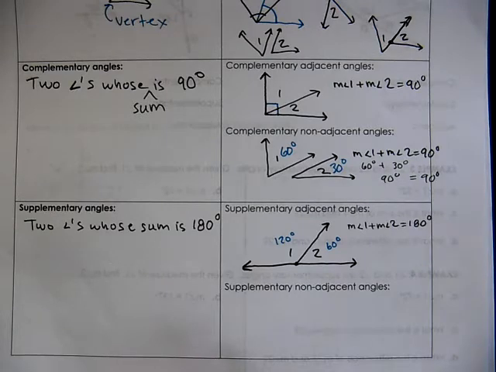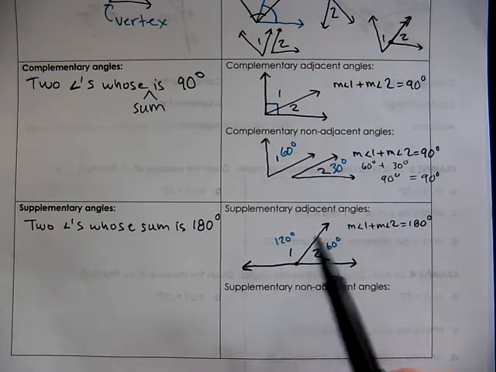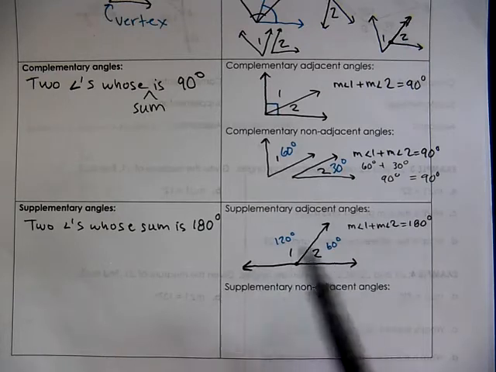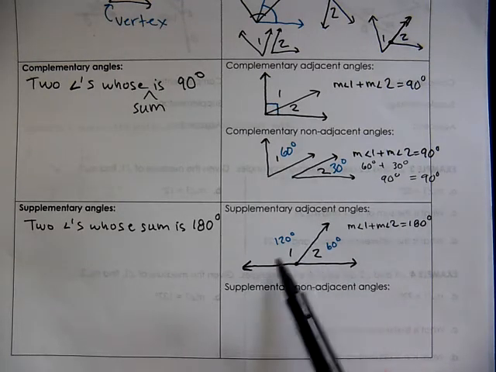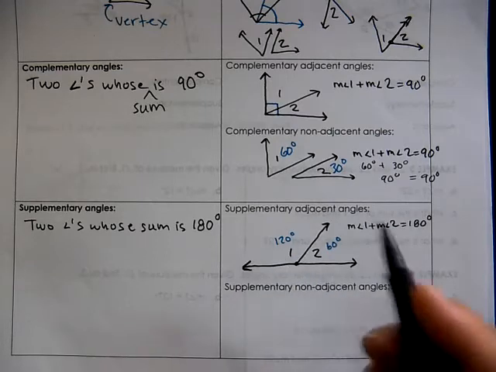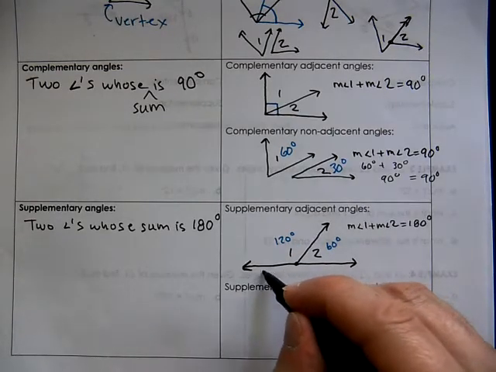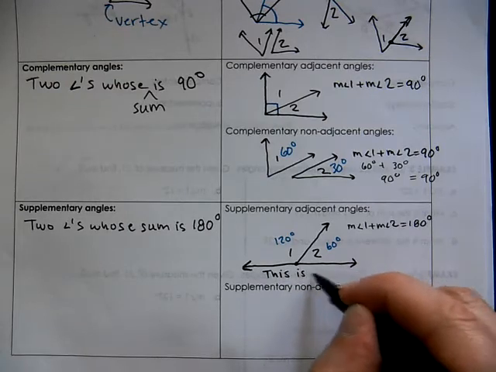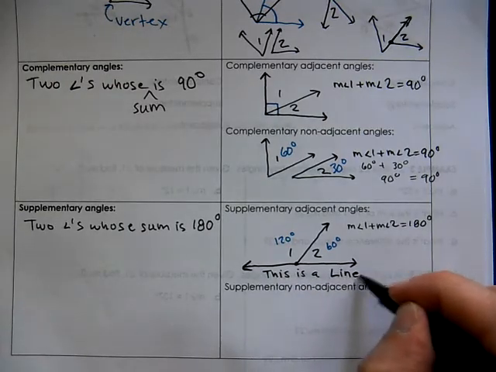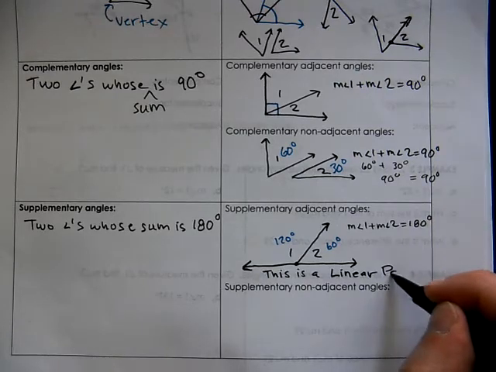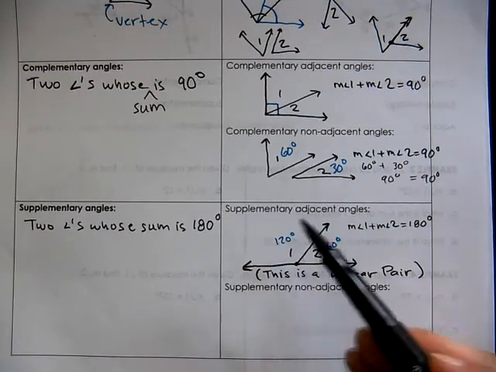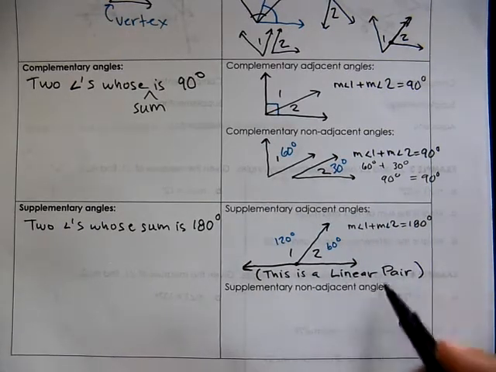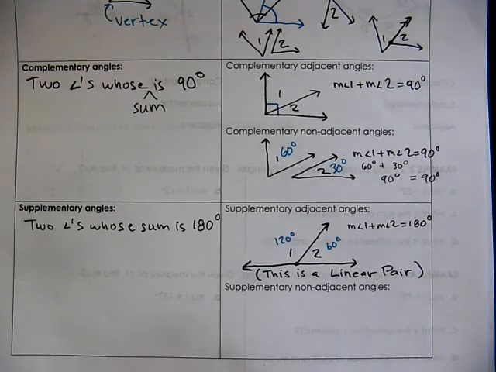So there's a lot going on here again. We have adjacent angles. We have supplementary angles. This is our angle addition postulate, which means an angle plus an adjacent angle adds up to a bigger total. But there's another name for this, and this is also called a linear pair. We'll be talking more about linear pair on the next day of notes. But this is a linear pair. A linear pair is a supplementary adjacent pair of angles, a pair that adds up to 180.